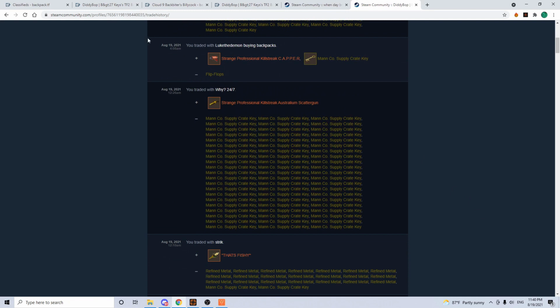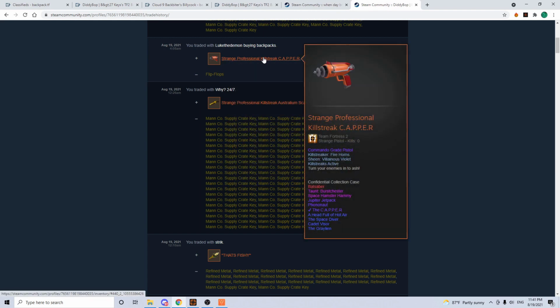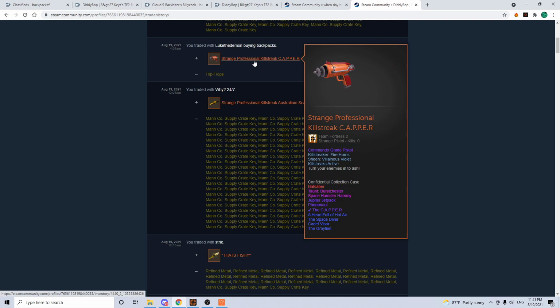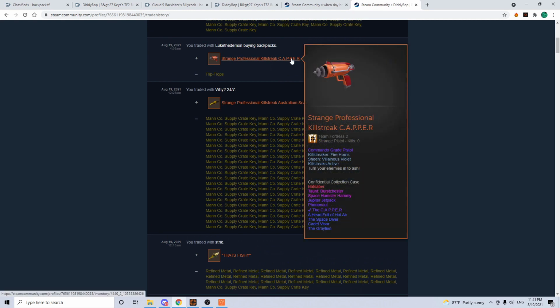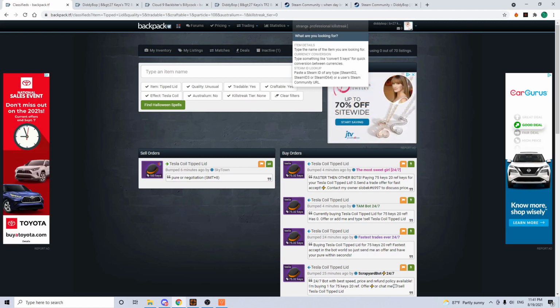And I actually originally sold my flip-flops that I got for 27 keys, pretty much, for a strange Proteus capper and a key. At the time I thought I wanted the capper to keep because I really liked it, I don't know, but I kind of wanted everything to fit in with this banana theme, like the yellow theme. So now that I think back on it, I don't think I'm gonna keep this capper, but it's not a big deal because I didn't really pay too much for it. I paid around 26 keys for it, so strange Professional Killstreak capper.